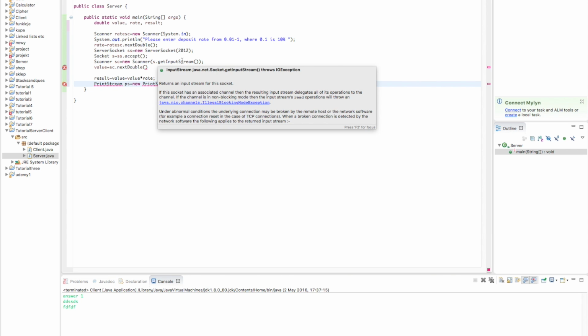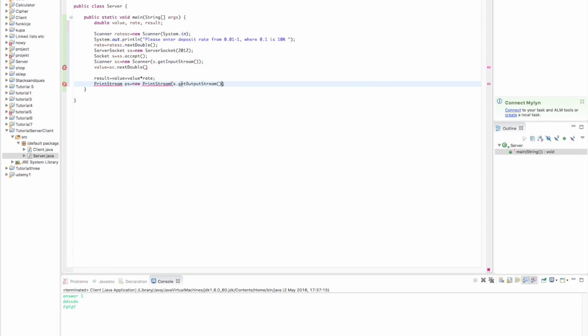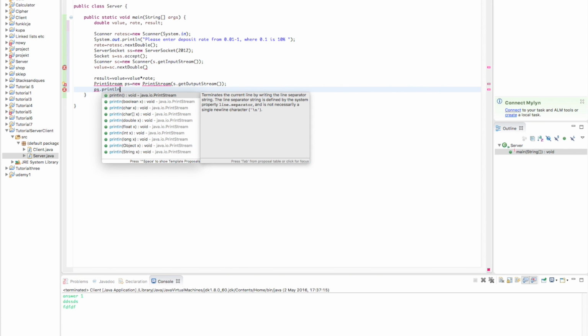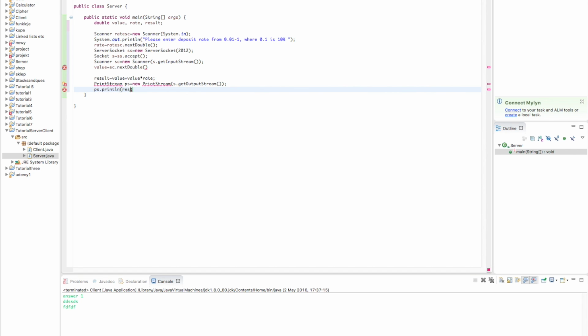So input takes data from the client, and output sends data to the client. Easy, isn't it? And next we can print that stuff, yeah. So what are we going to print? Result. Okay.